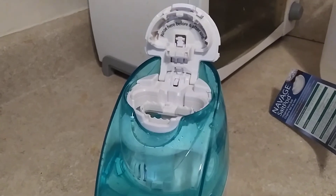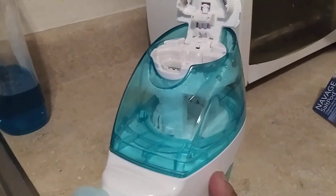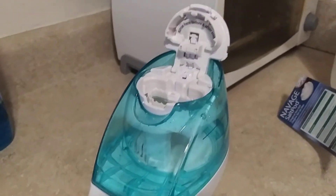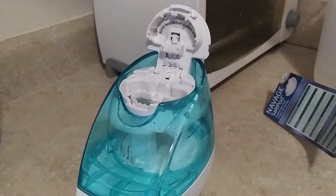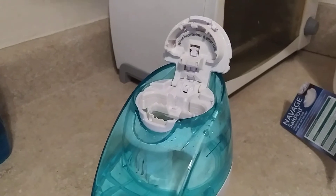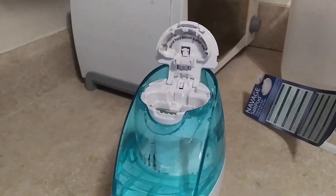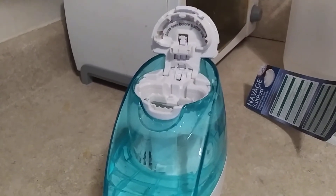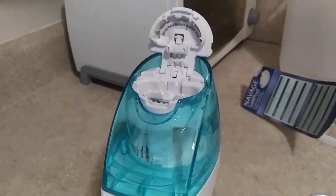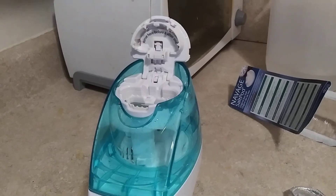If you're going to buy it, use it while it's still under warranty. I'm very disappointed. If I could just get this part only I'd be okay, but their website doesn't sell that part — they sell other stuff. So that's my review. I'm not going to buy another one; I'm just going to use the squeeze kind, even though it didn't really clean my nose as much as I thought. I still woke up at night with sinus drip and my mouth being dry. I'm seeing my ENT tomorrow, so I'll let him know — I might bring it to him, maybe he can fix it. Take care and God bless.